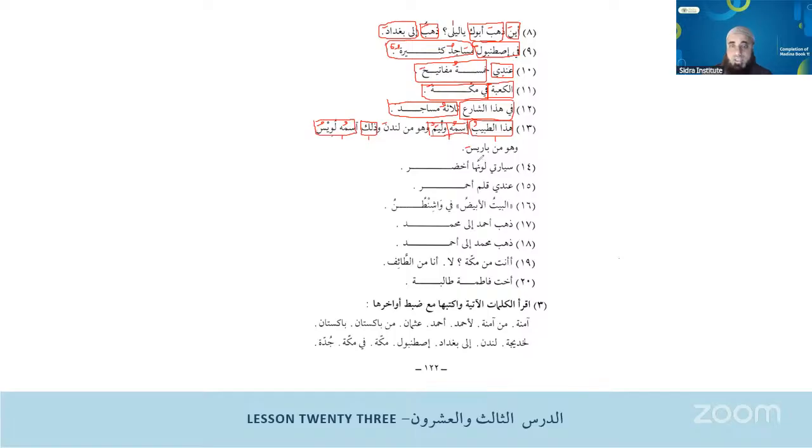سيارتي لونها أخضر. My car, its color is green. Okay, so my car, its color is green. So where's the غير منصرف word here? أخضر. Why is أخضر غير منصرف? One is, it's got the meaning of wasf, description. So when you say green, we get some kind of description. And number two is on the pattern of أفعل. One cause from the 9 causes is wasf, and the second one is waznu fi'l.